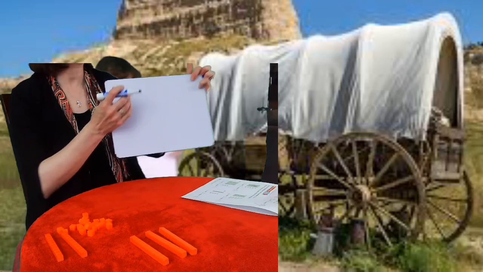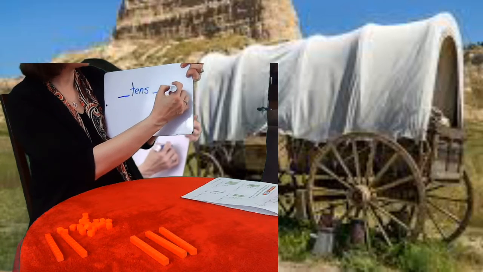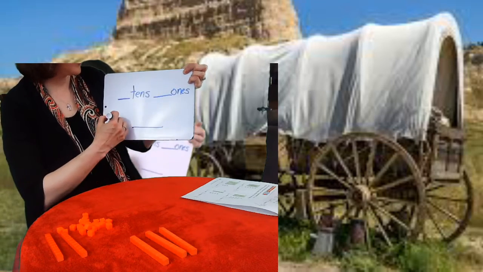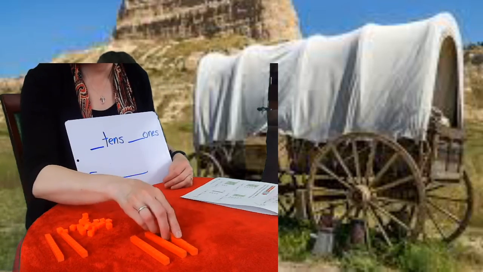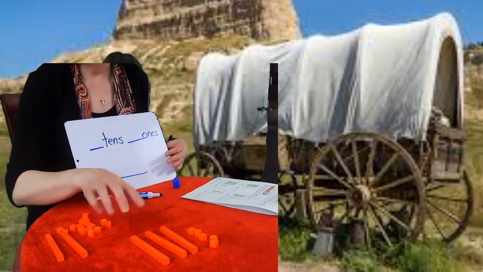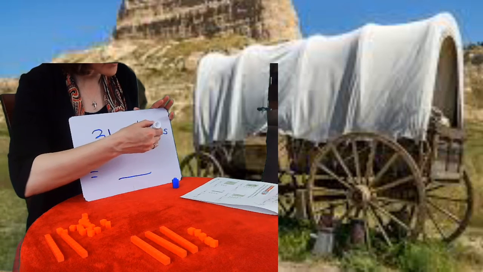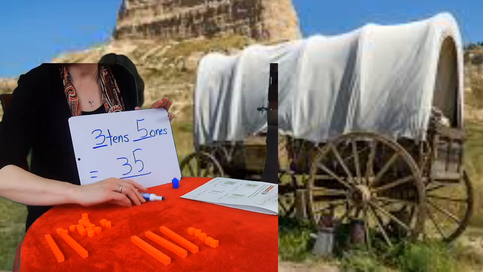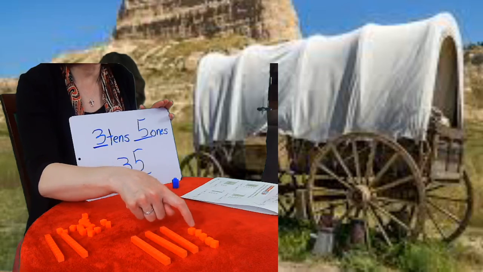So now our next one that they show us, going down to number 1, we're going to fill in this chart: how many 10s, how many 1s, and then what number it equals. I'll stick that over here. So our first one looks like this. We have 3 sticks, and then we have 5 individual ones. So that means there would be 3 10s, 5 1s, then you put that number together and you get 35. We could count it. 10, 20, 30, 31, 32, 33, 34, 35.